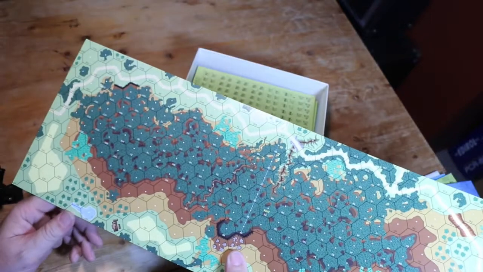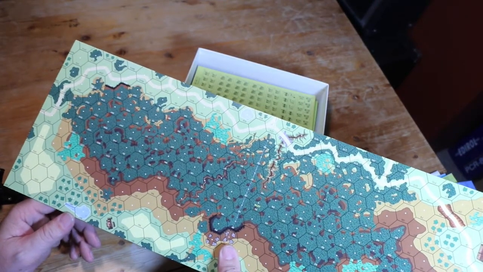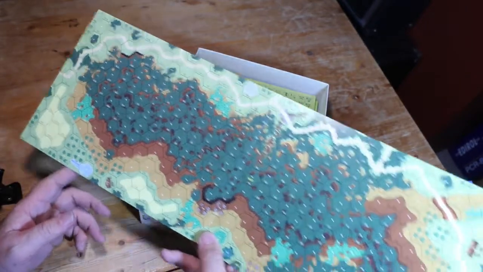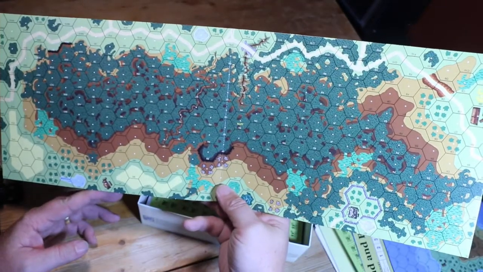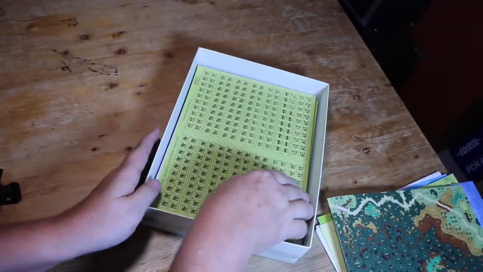Here's the next map. Oh, now this is a level 4 hill covered in jungle. This is your basic dense jungle, steep terrain. Yeah, look at that. Well, that'll be fun. Next, we have some more counters.